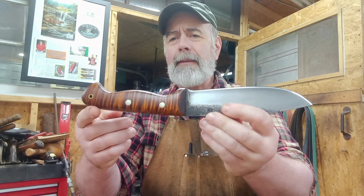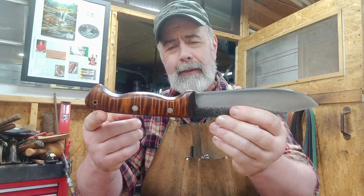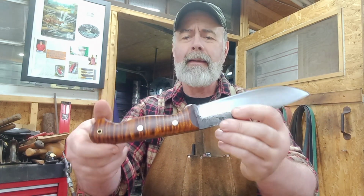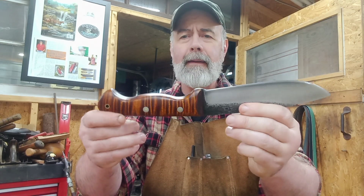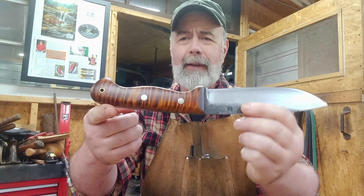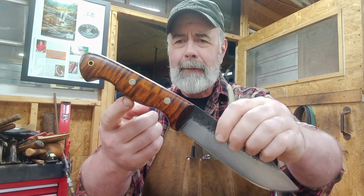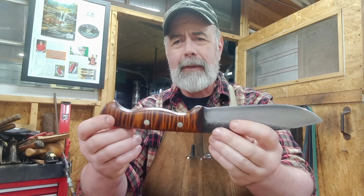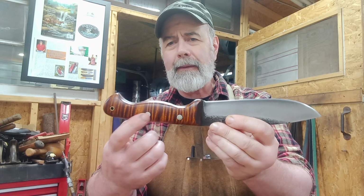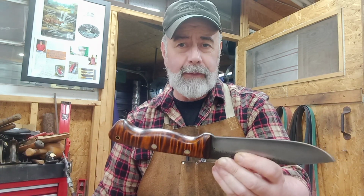Anyway, this one has gunstock tiger maple is what I call that. And this particular one has a very high figured piece that I have here. I use it for special knives, a limited supply of it. But anyway, that is some serious grain on that knife. Okay, so the difference between this one, other than of course the handle wood, is it has a lanyard hole, and these are those Loveless bolts. I've mentioned those in my previous videos too.